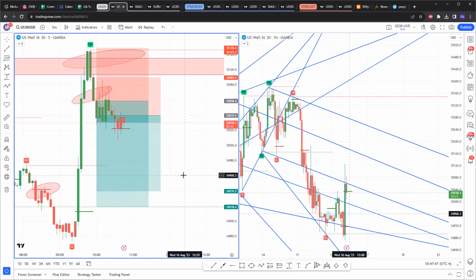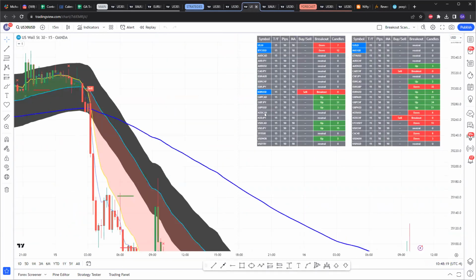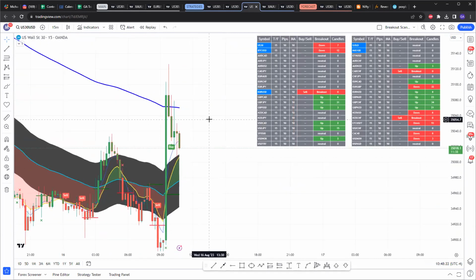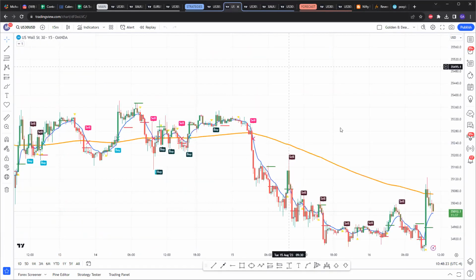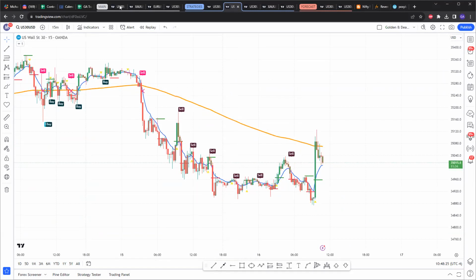But the key will always be back testing and finding which strategy works for you, because the way I trade is not the way other people trade. There are people out there who are scalping. So my strategy might not line up with theirs, but the idea here is that we all have the same strategies available to us. It's just finding what works for your particular strategy and sticking to it. Whether you're scalping, swinging, or intraday trading, the principles of the SAR, of the breakout scanner, of the reversal, all of these principles still remain the same. The question is how your risk management and your stops are set.